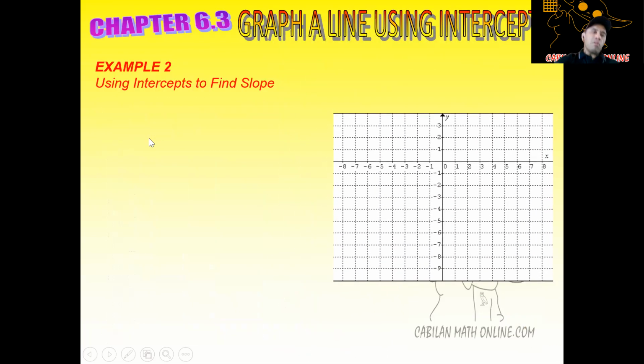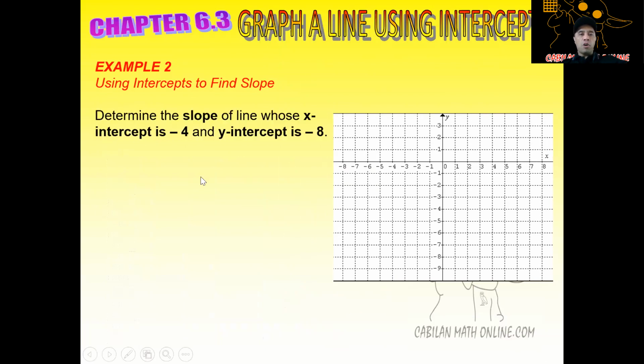Now for this one over here, the intercepts, we actually don't need to solve for them, because they're going to be given to us already. So it says here, determine the slope of a line whose x-intercept is -4 and y-intercept is -8. Notice we have a graph there to help us out with this scenario. Now we are going to look at this exact same question two different ways because I want you to also be accustomed to seeing this type of question in the event that you do not have a graph. So we're going to start off the first example by doing it by graphing.